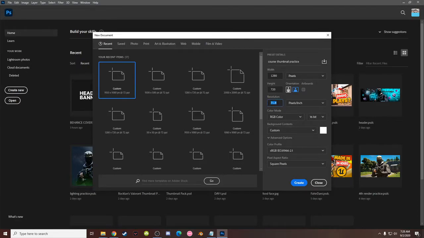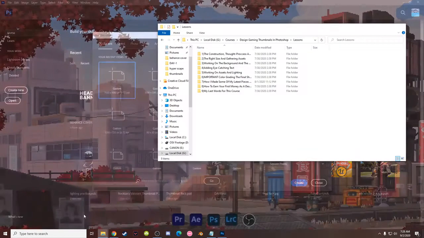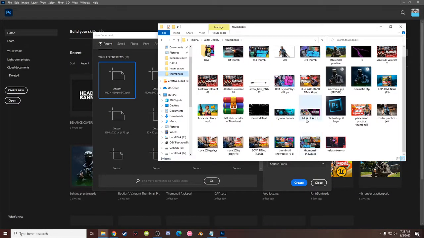And for the resolution, the way resolution works is it doesn't matter which number you put in, because the resolution is more about printing. For example, once we export our thumbnail and want to use it in some other project, I have a good example here. Let me show you this.